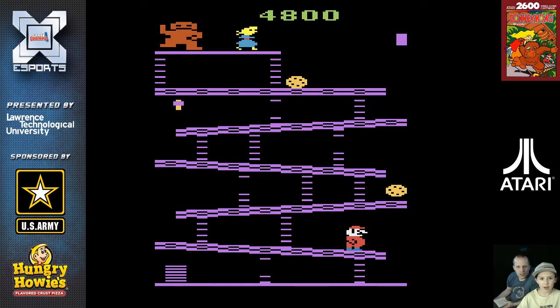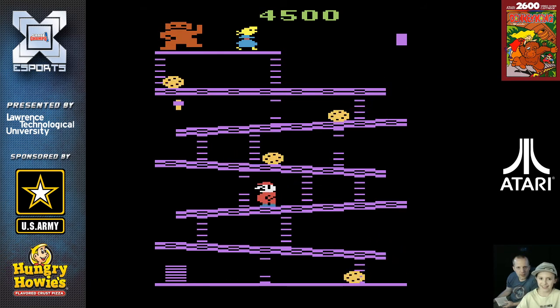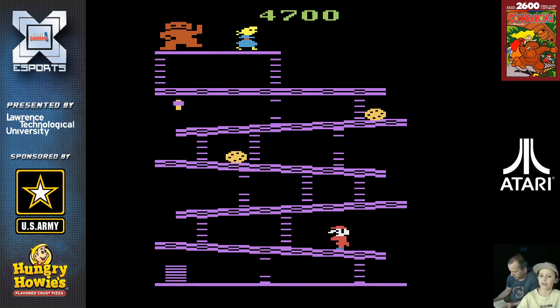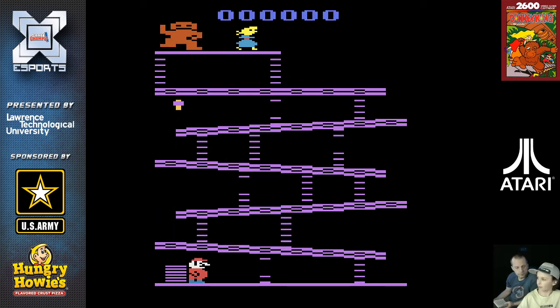And Donkey Kong kind of looks, well, he does not look like a big ape or gorilla. He doesn't look like anything. No, you know what he looks like? He looks like a gingerbread man in the Atari. Yeah, I was trying to think of a game that I've played before that looks like Freddy, because they did this 8-bit version of a game that looks exactly like him.